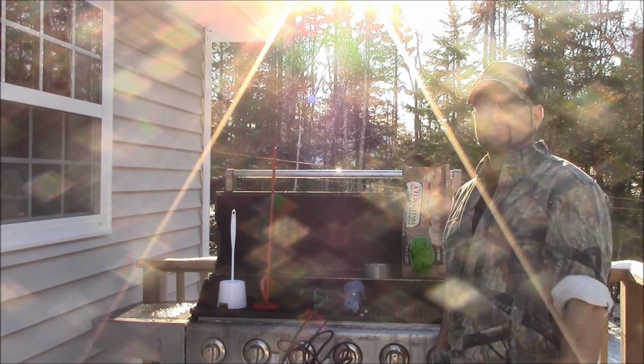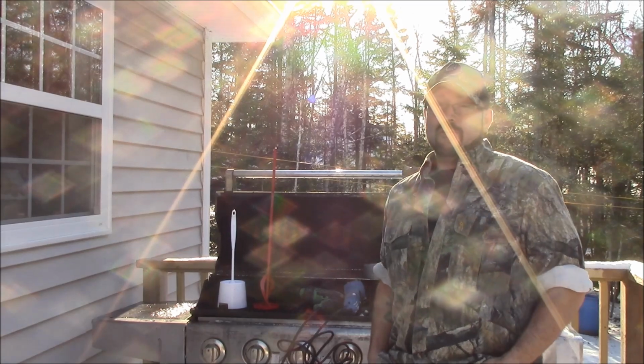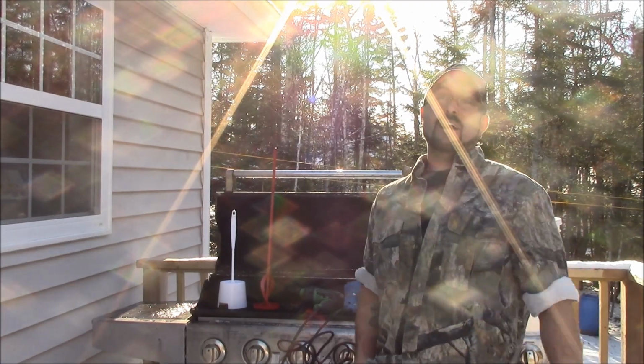So the wife has in-laws over. Sometimes she wants me to participate in the kitchen, which none of us want to do. So I figured this is kind of a MacGyver way to rig something up to get it done quickly. Honey, can you peel the potatoes? Well, yes, dear, I can do that.